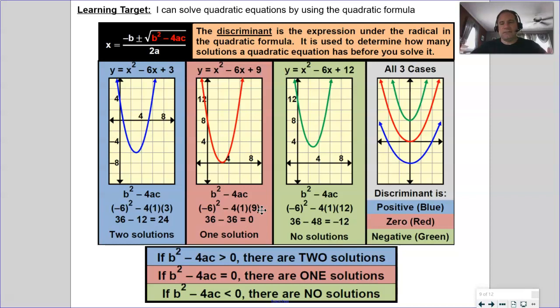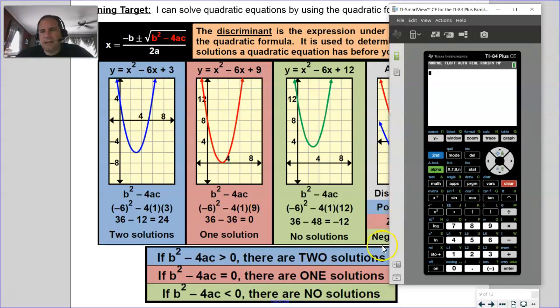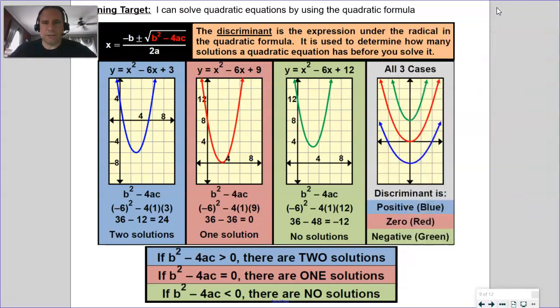And as soon as you get 0, that means there's one solution. I wanted to make sure that you understand that you're on the main page of the calculator. You're not putting it in a square root. So you're putting -6 and then squaring it, minus 4 times 1, and then times 9. This is the B squared minus 4 times A times C. You press enter, you get 0. That's what you put, 0, one solution. If it's equal to 0, it's one solution. I just wanted to show you that once.